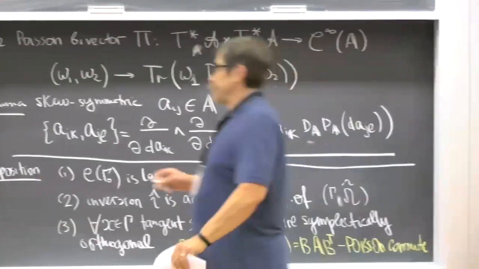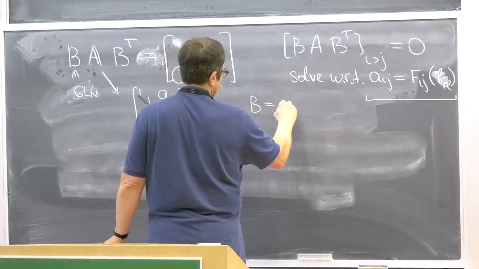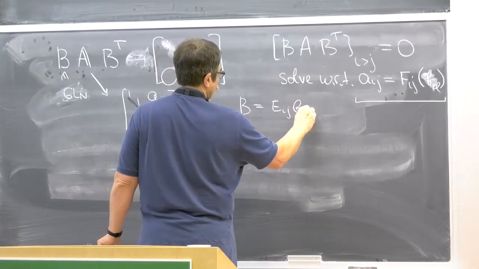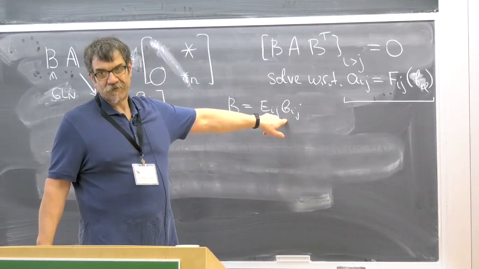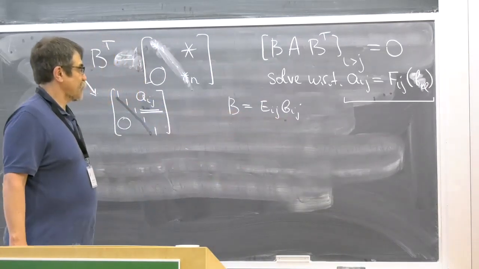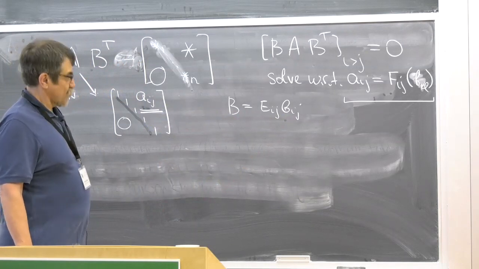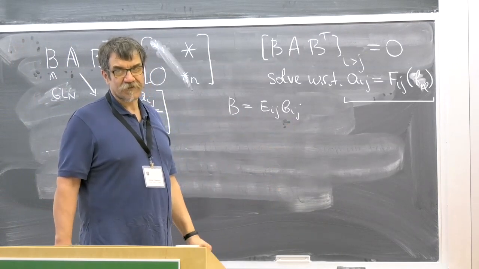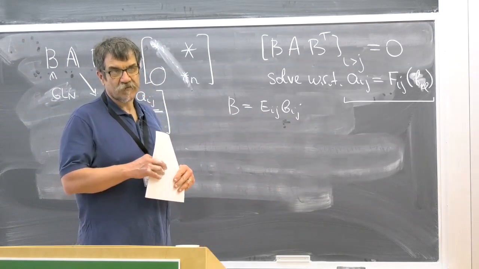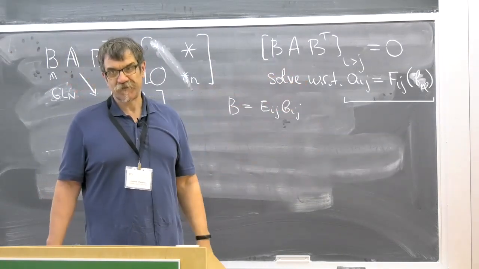B is the same as here, B. So B here is the same E_IJ, except that I didn't put any restriction on B. And what is your quantum space? Quantum space. No, quantum space is this B. So you don't specify. No. I know only the algebra between them, actually.